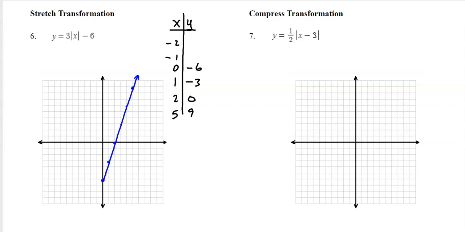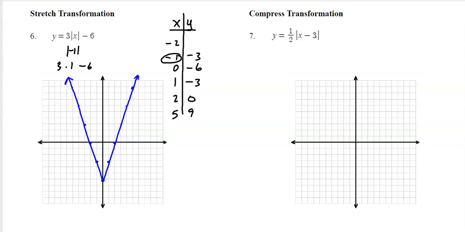And just because all absolute values kind of do this, I kind of know what the other side is going to be: symmetrical. But we could put it in. If I plug in negative 1, well, the absolute value of negative 1 is 1. And then 3 times 1, take away 6. Well, that's negative 3. So negative 1, negative 3. And you're going to find out that it does the same slope shooting up.